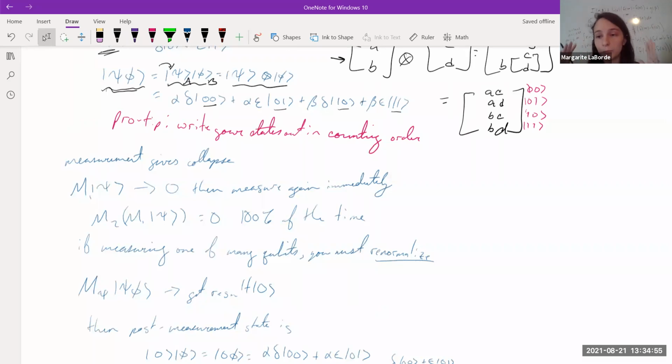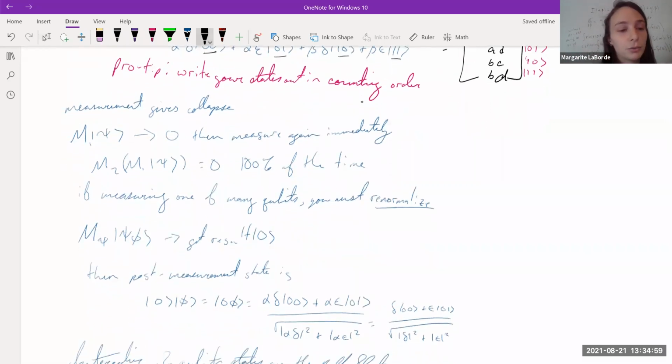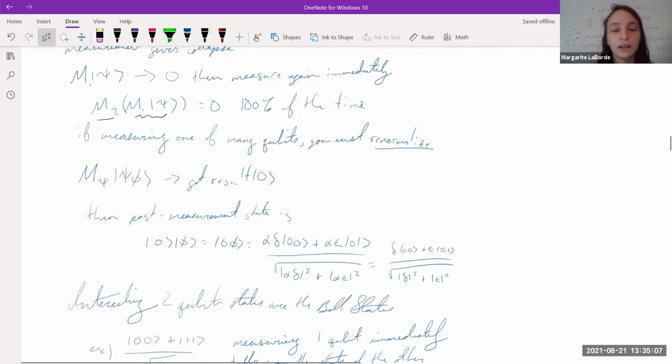But now what if you have multiple systems? Instead of, I measured once and I get a 0, and then I go to measure again on something I've already measured, and I have that 100% certainty, is there anything extra that comes in when I have more than one qubit? And there's a few things. You can measure on one qubit and not necessarily disturb the second. That is not always true, but in principle you could.